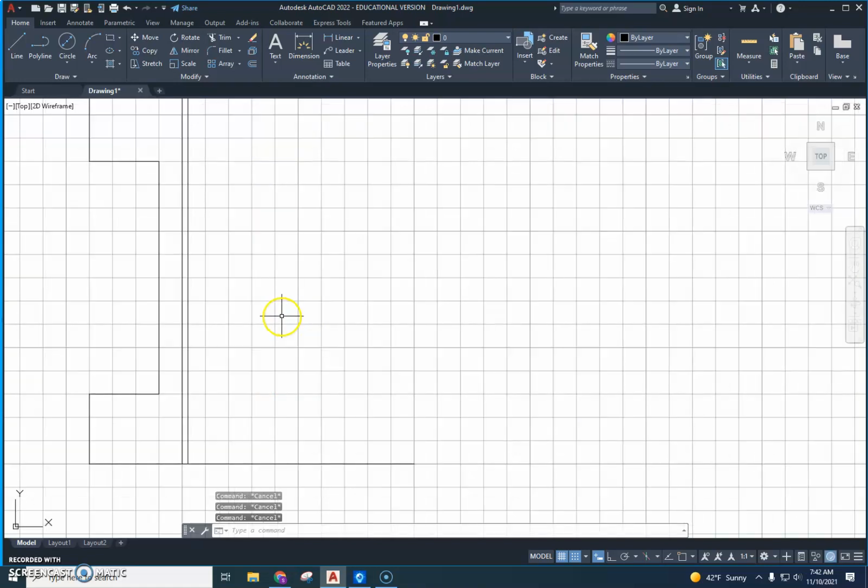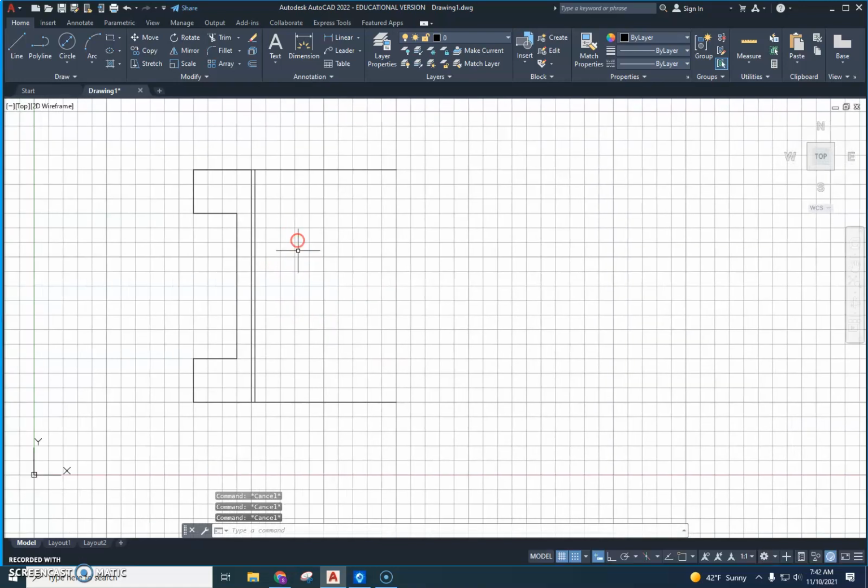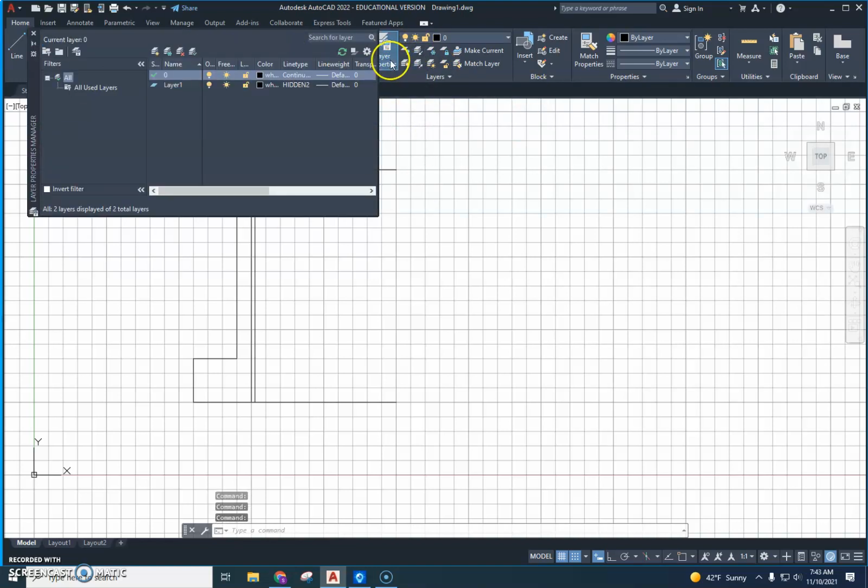Okay, so now I do those. They're both solid lines. What I want you to do is come up here, and you're going to make it so you can have a dotted line. I already had this done, but I'm going to come up here. I'm going to click Layer Properties, and then in my Layer Properties, there's a little yellow one here. I'm going to click that. You see how it gave me a new layer?